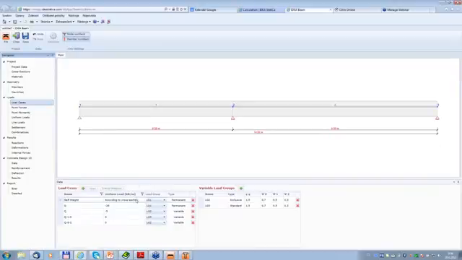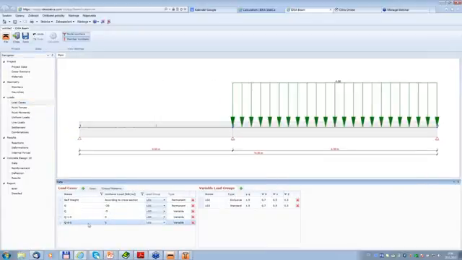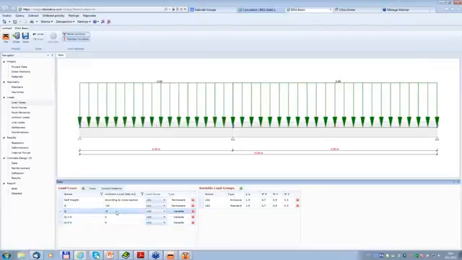We can see the load cases defined by the program. Here, for example, we have these spans for critical positions of the load. Here is the total load, and here are the factors applied on each load case.